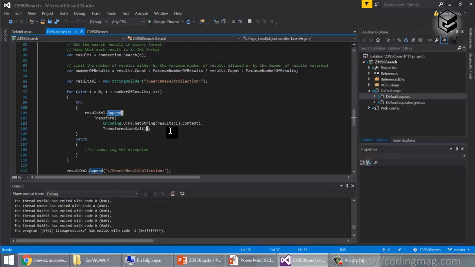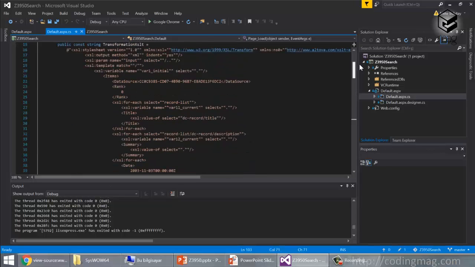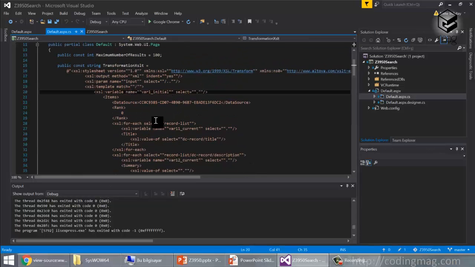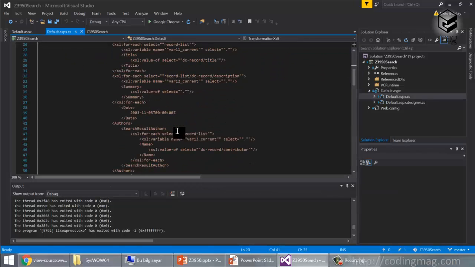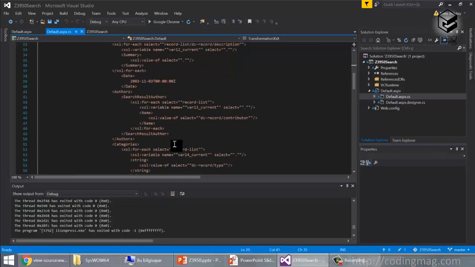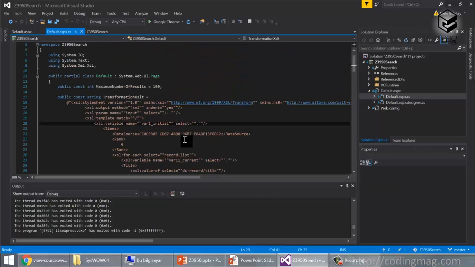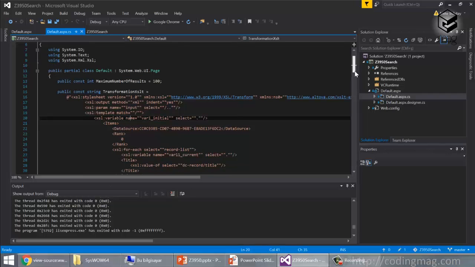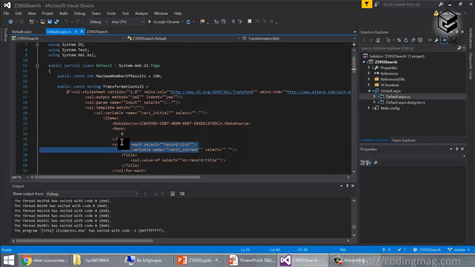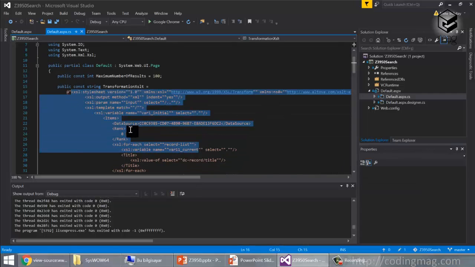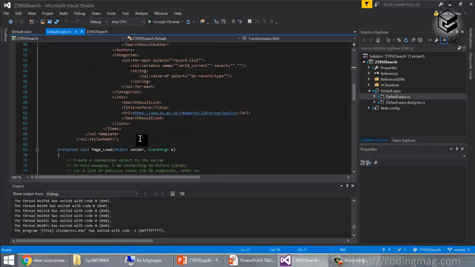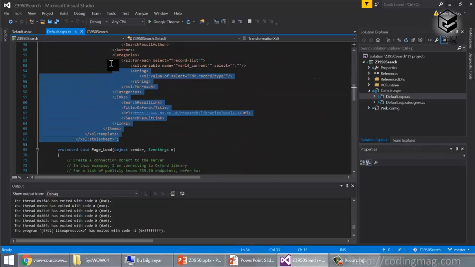Then this is the string that is coming for each result. This is the XML string, and I'm transforming it to my XML format. I'm doing an XSL transformation here. I've structured this file by using Altova tools, and it's not that important.